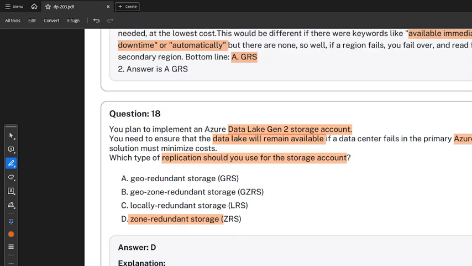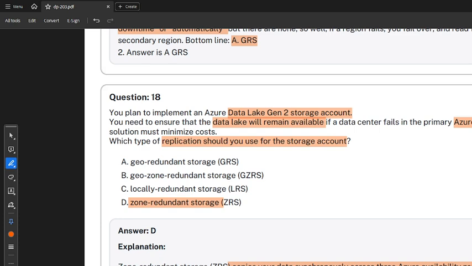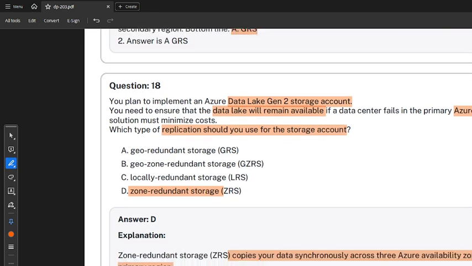Locally redundant storage copies data three times within a single physical location in the primary region. LRS is the least expensive replication option, but it is not recommended for applications requiring high availability. They are asking for high availability and durability.